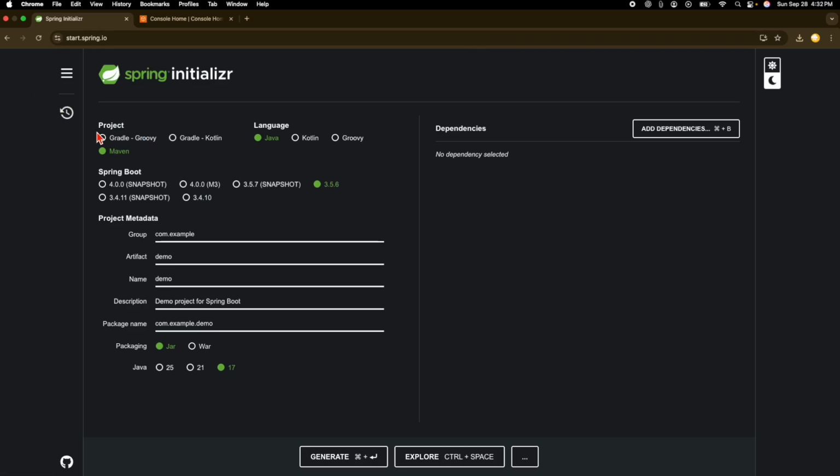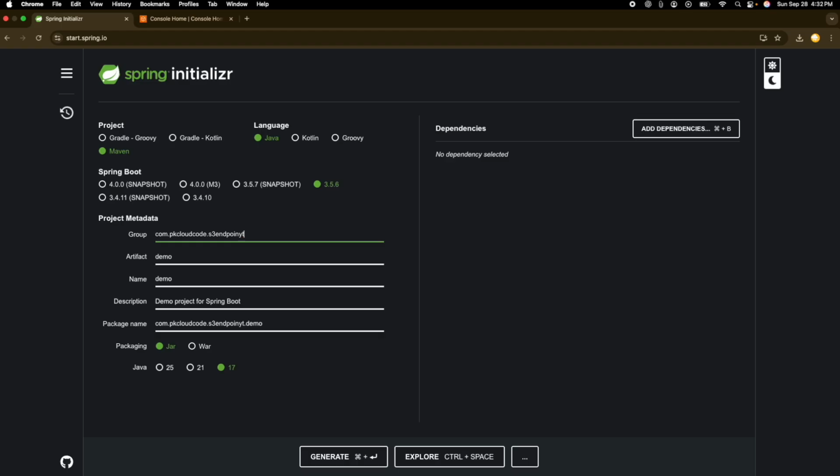First, you can choose which build tool you're going to use, Gradle or Maven. My all-time favorite is Maven, so I'm going to choose Maven, and the language is going to be Java. For the Spring Boot version, you can even go with the latest, but I always recommend using the LTS version rather than the snapshot, because a snapshot is still in the testing phase, not in the long-term supporting phase. So always go with the LTS version. Right now it's 3.5.6.